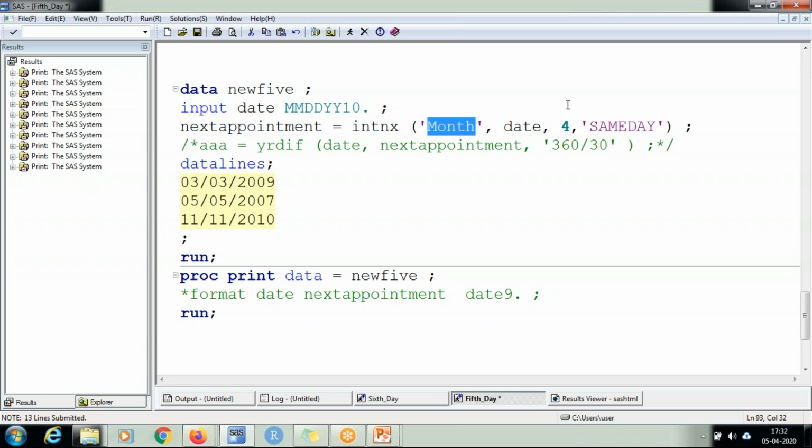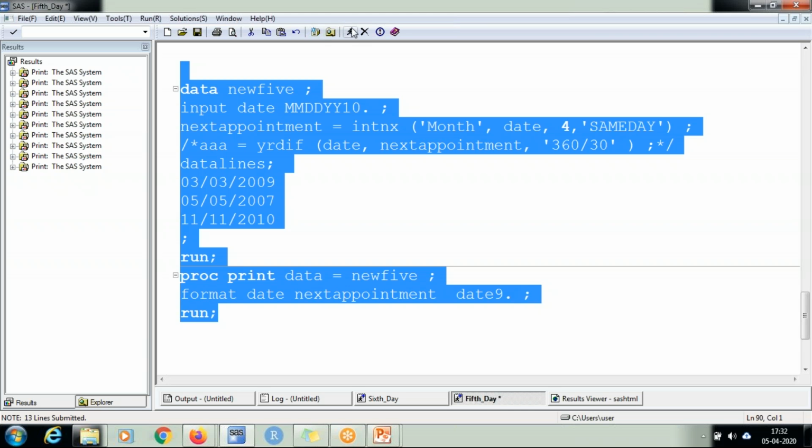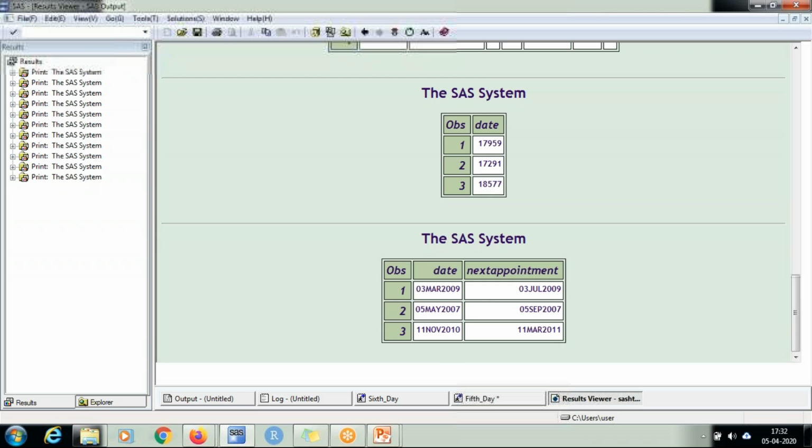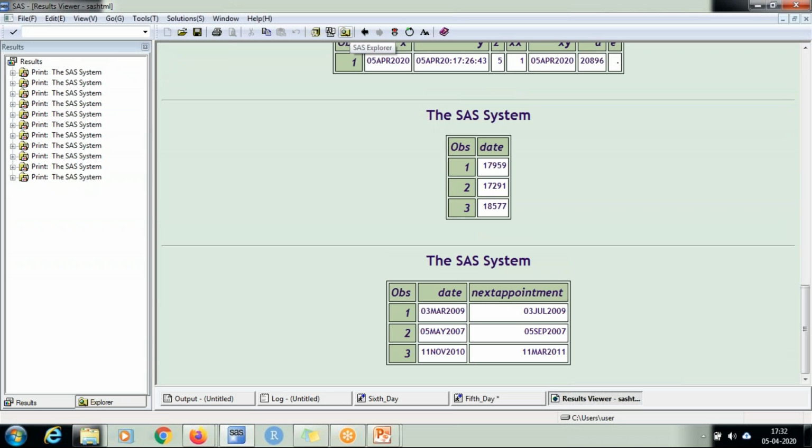I want a difference of months from this date to 4 months later, and it should be on the same day. So from 3rd of March 2009 to 3rd July 2009. And 5th May 2000.